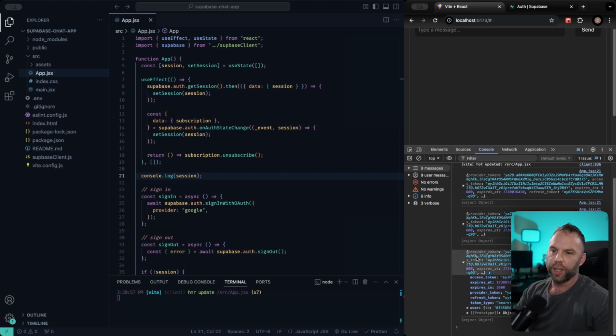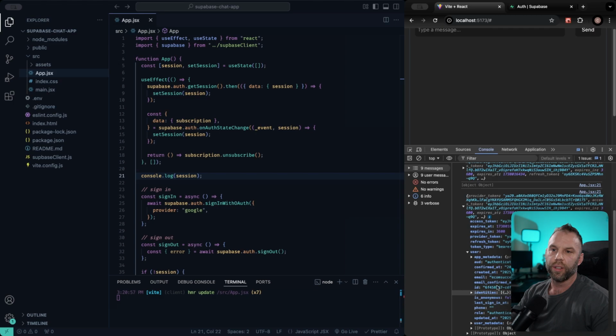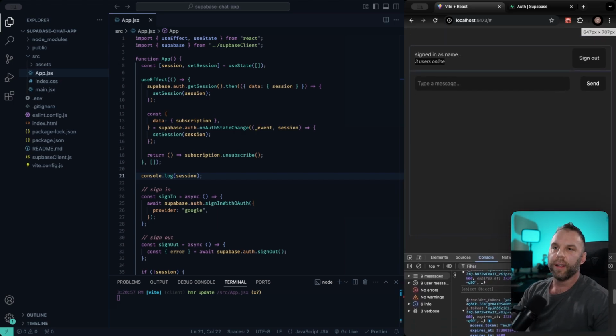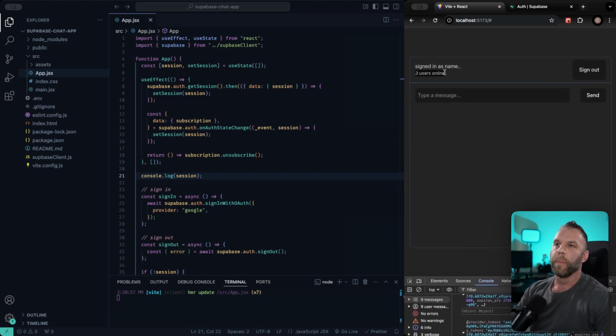So this is the session here. And if we access the user, we get all this metadata in here, user metadata, last signed in, profile pic, and so on and so forth. And we're going to use all that in this application that we're building. So here where it says signed in with name, we're going to go ahead and actually put our own name in there.